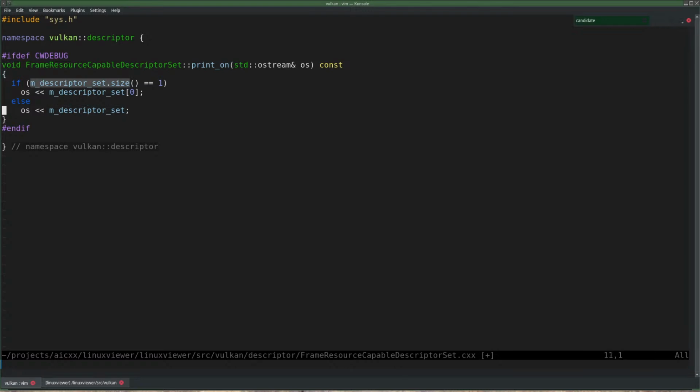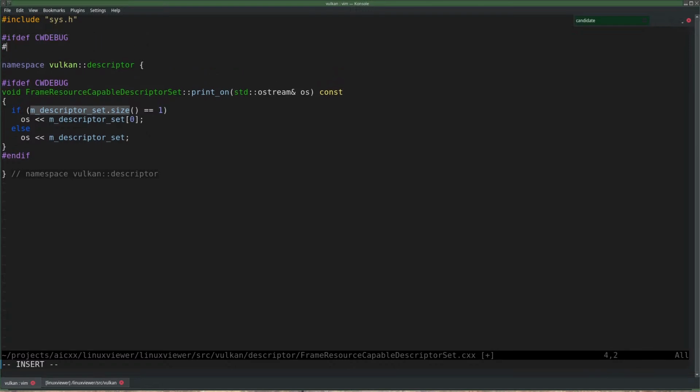Now, for the last thing to work, I'm going to need a header, which I think is cwds/debug o stream operators. Yeah, I think I was using single quotes everywhere. Debug o stream operator.